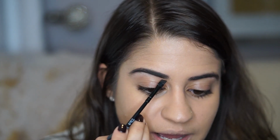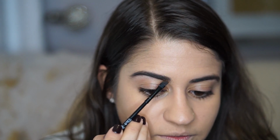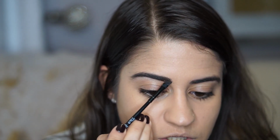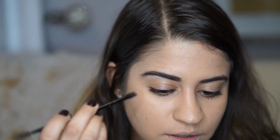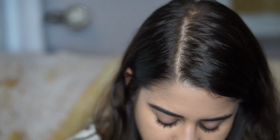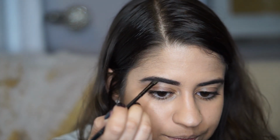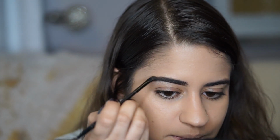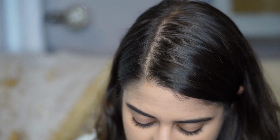So I will do that, and then the leftovers, I would just flick it up like that. I don't want too much powder in the front because I like it to fade out. So I'm just picking up, and once I feel like there's no more product on the brush, I'm just filling in. Basically, all I do is I really just create an arch on my brow because that's what I'm lacking. I don't really mess around with the bottom because I feel like it's pretty filled in for me.